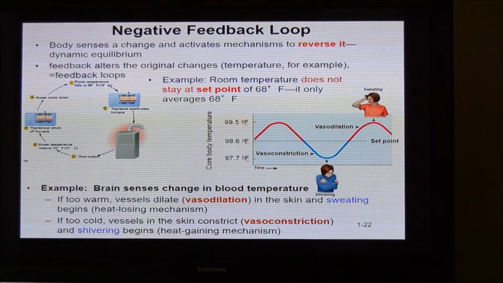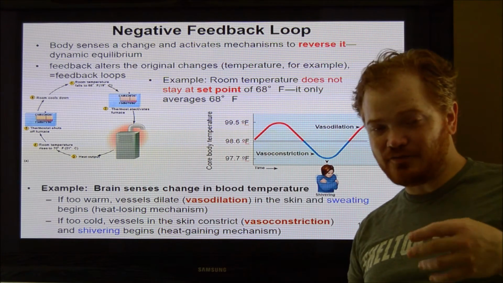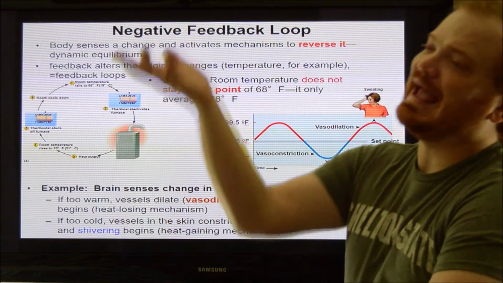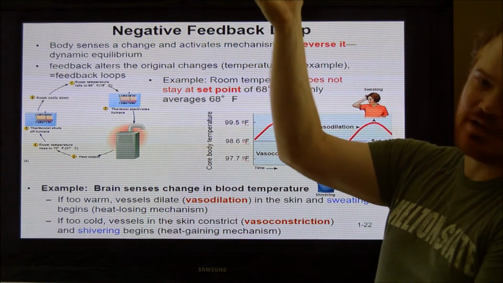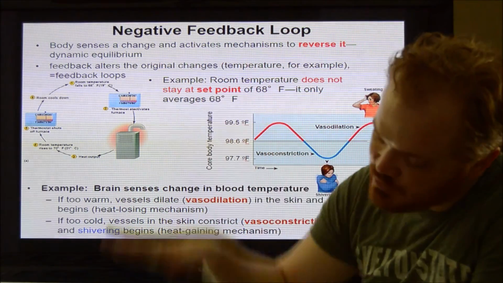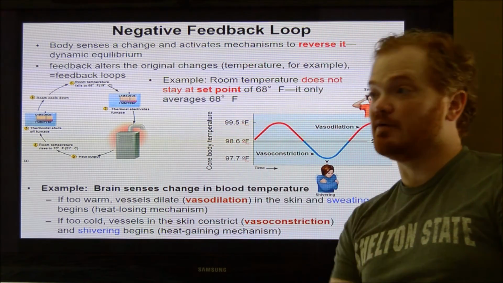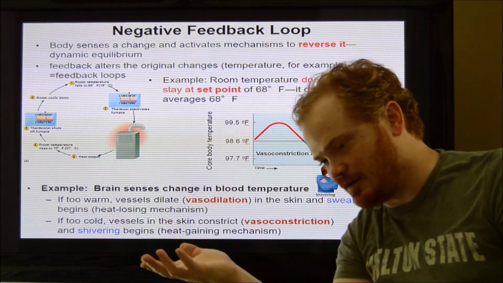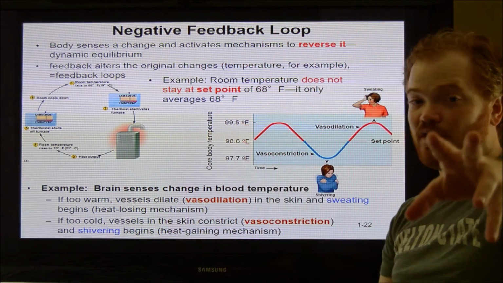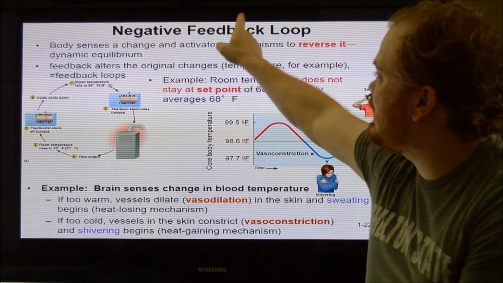All right, the idea of homeostasis. The idea of homeostasis that we have been presenting, that something happens to bring your body out of alignment in terms of dynamic equilibrium, and your body takes steps to bring it back down. Or something happens to push you down, and your body takes steps to bring it back up. Your blood sugar levels begin to rise, so you release insulin to bring it back down. Your blood sugar levels begin to drop, so you release glucagon to bring it back up. These are all descriptors, if you will, of what are called negative feedback loops.